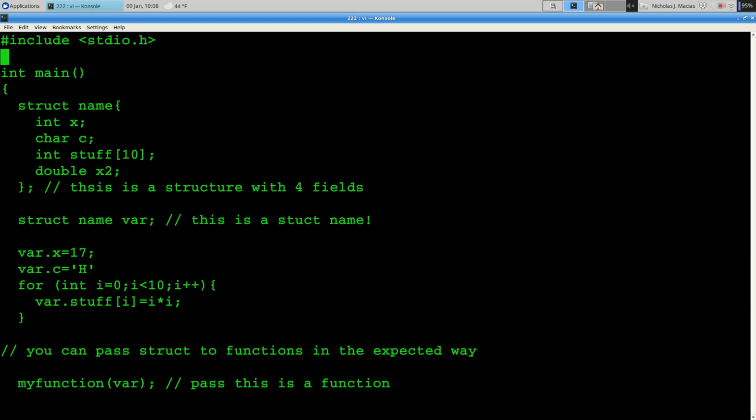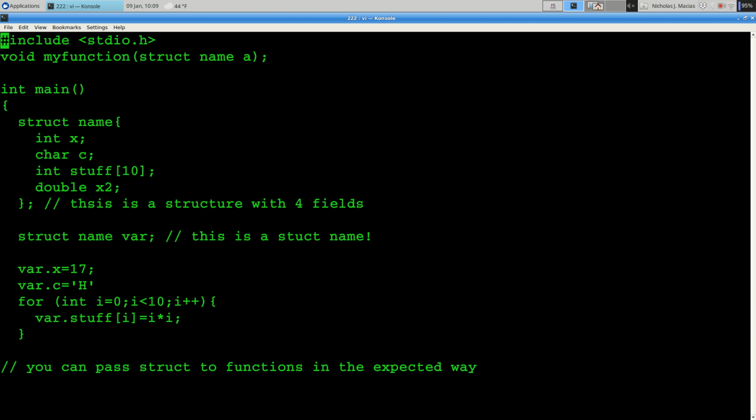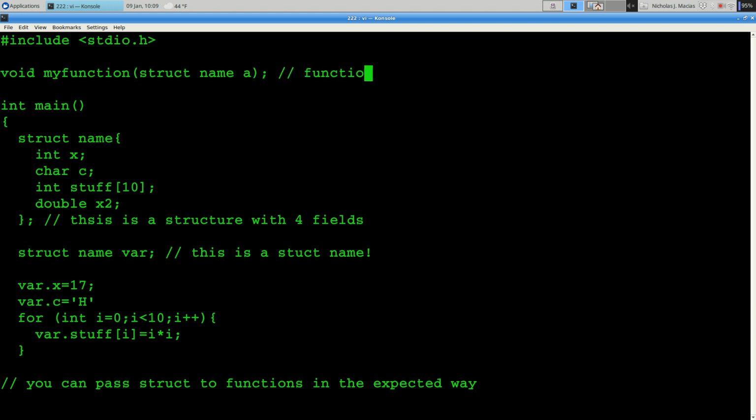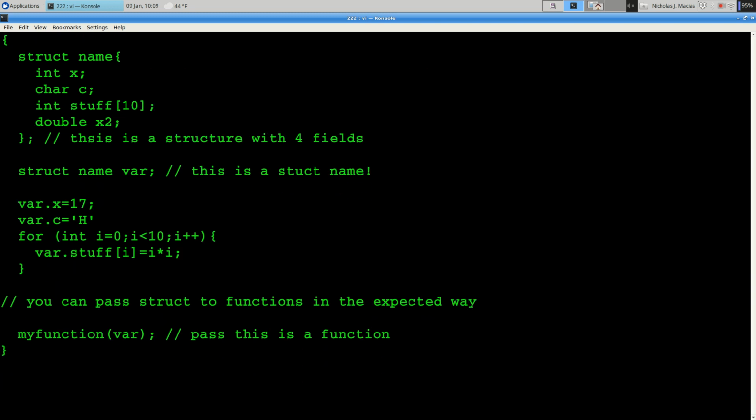So my prototype for my function, I'm not going to use any return value, so I'm going to declare it to return a void. The name is my function, and the argument is a struct name. And I'll just call the argument A. So my function takes a struct name, and let's go ahead and write my function.